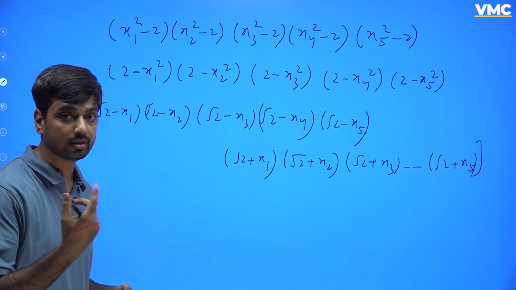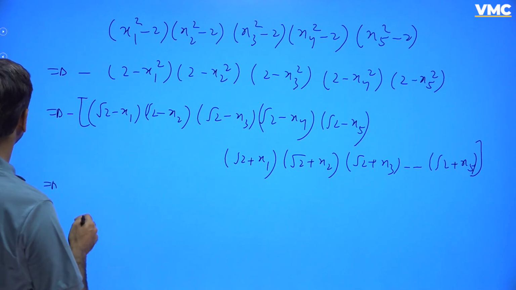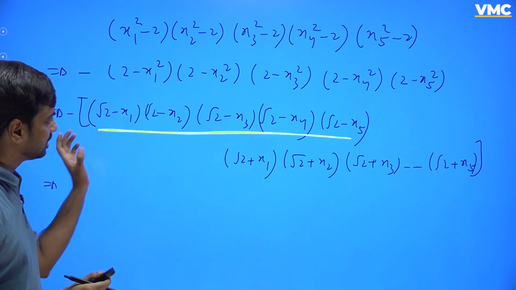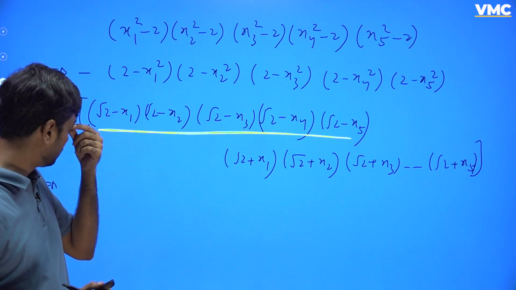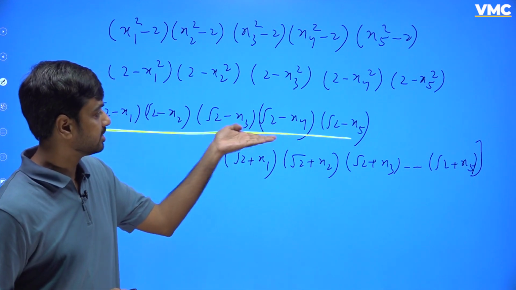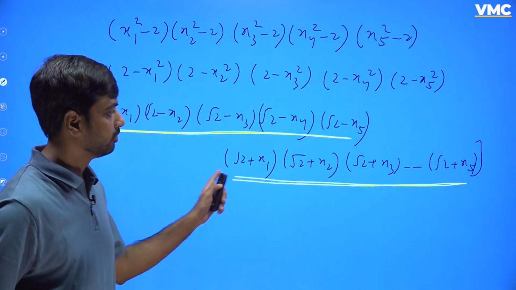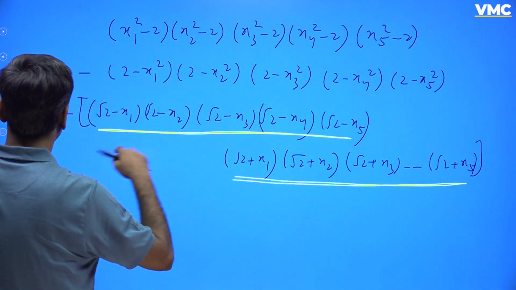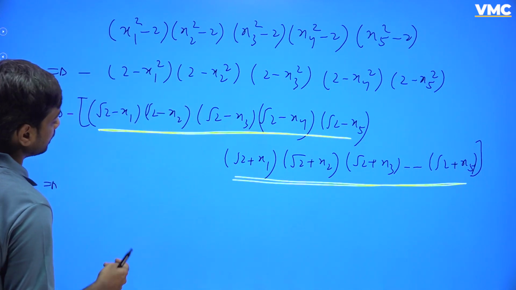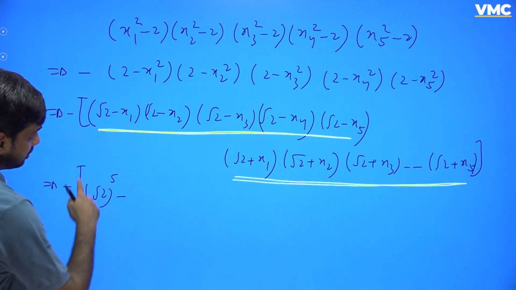If you want to replace root 2 with any other k, that will be more understandable, but I'm keeping it as it is. So when you look at this expression, you can imagine this as a polynomial of degree 5 written as a product of its factors. Similarly, a polynomial of degree 5 here is also written as a product of its factors. We are not supposed to multiply everything out. So when you multiply, you know what you will get: minus is already outside, you will get root 2 raised to the power 5 minus the sum of roots.